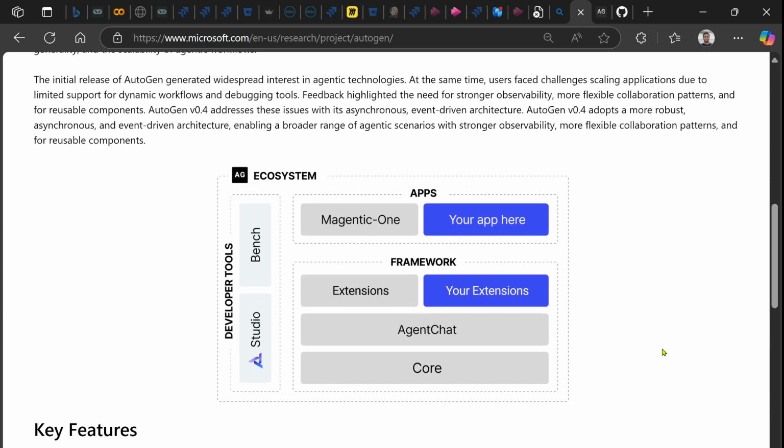Here we can see the ecosystem. But before that, let's try to understand.